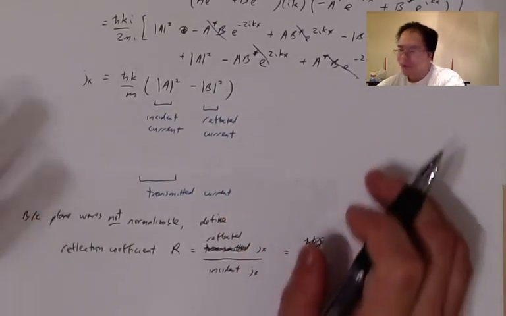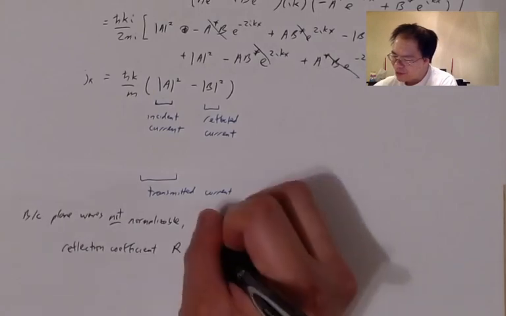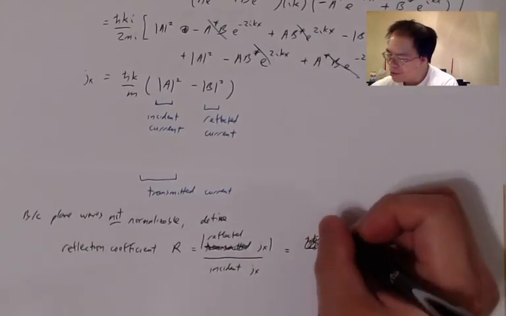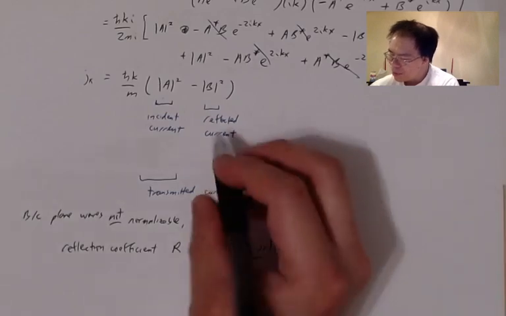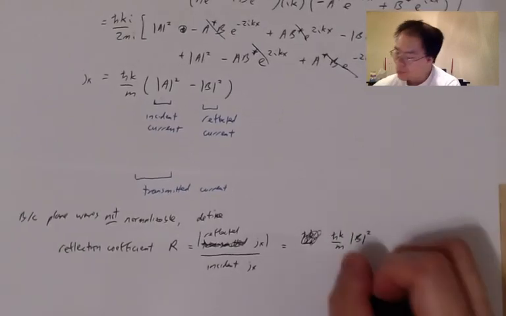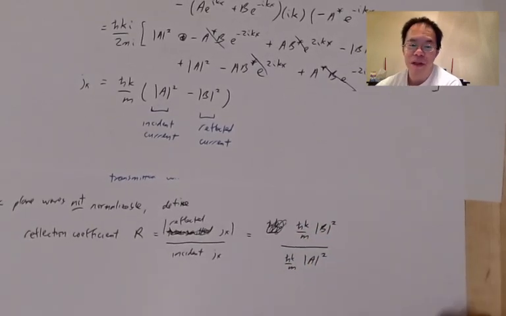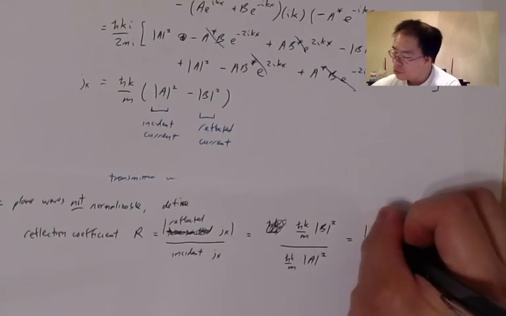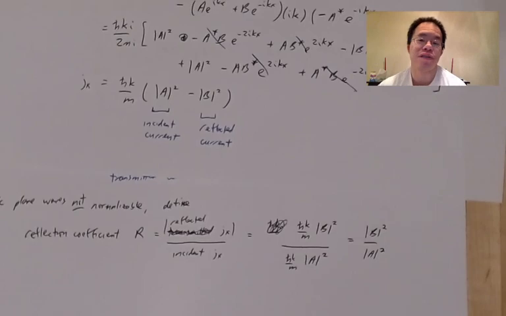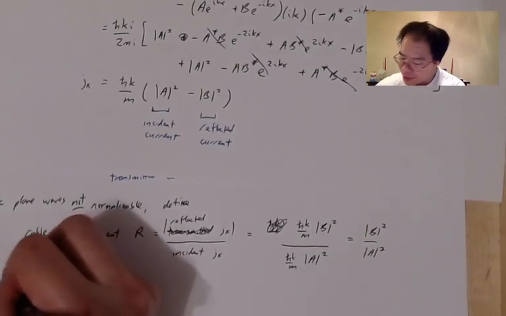So we'll want the reflection coefficient to be positive. So I'll actually just take the magnitude of this. Reflected current. Let me just maybe put an absolute value there. So we'll take this as, right, this piece is h bar k over m, b modulus squared, divided by h bar k over m, a modulus squared, or this reflection coefficient is just the ratio of b modulus squared and a modulus squared. So if we can do boundary conditions to figure out b in terms of a, we got our reflection coefficient. Similarly, we define our transmission coefficient.